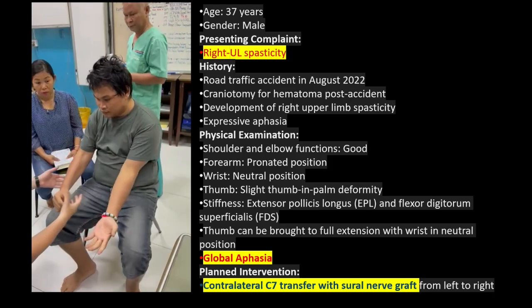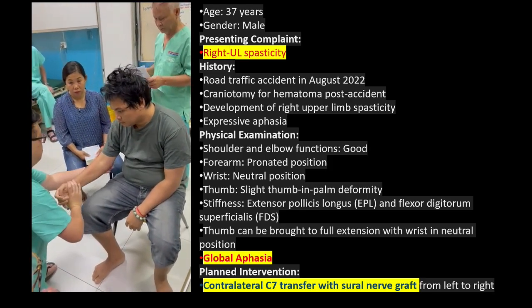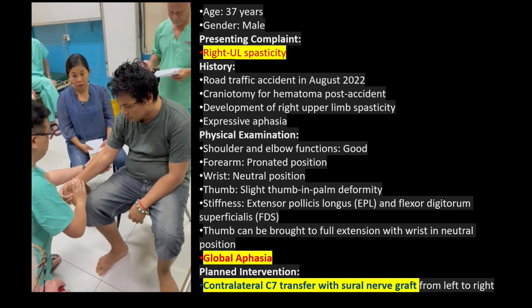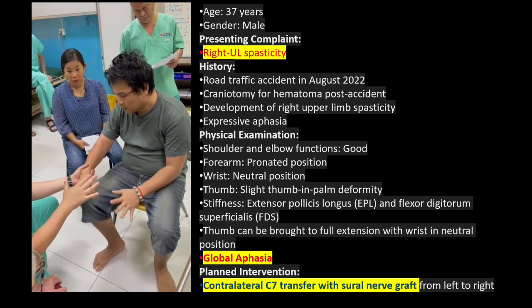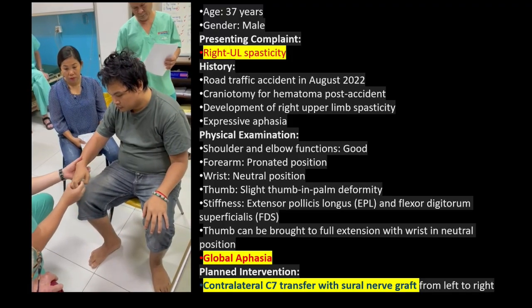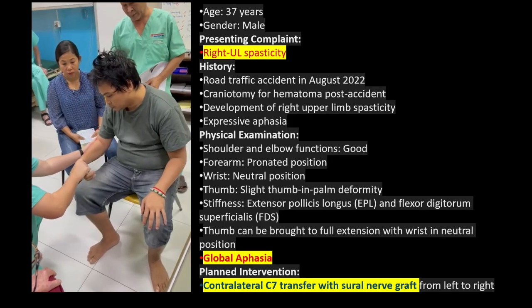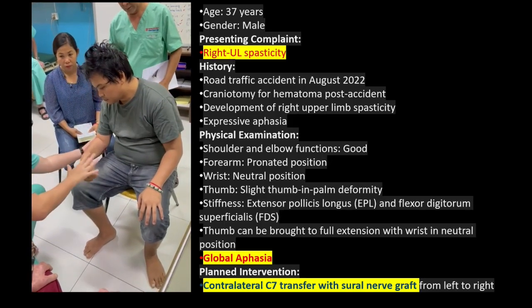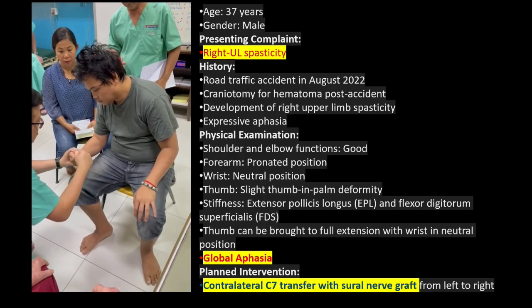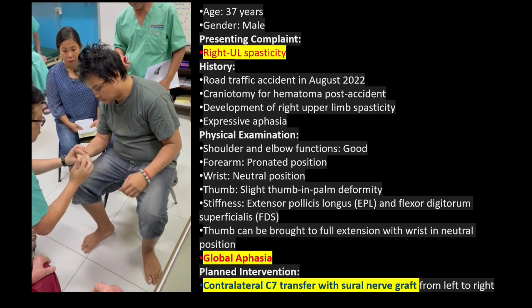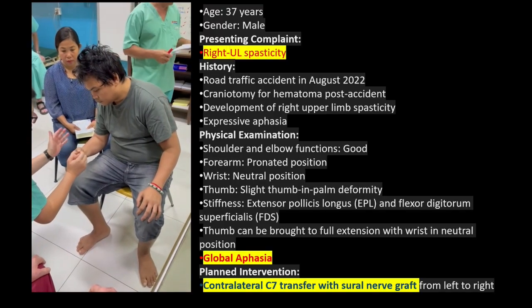We'd like to present this 37-year-old male who had right upper limb spasticity. As you can see here, it's quite moderate spasticity, and this is a result of a head injury from a road traffic accident that we saw about 4 months post injury, and he had difficulty in using his right upper limb. If you look at his face, you can see there is an increased cognitive load in an attempt to do voluntary movements, and the spasticity is quite significant.